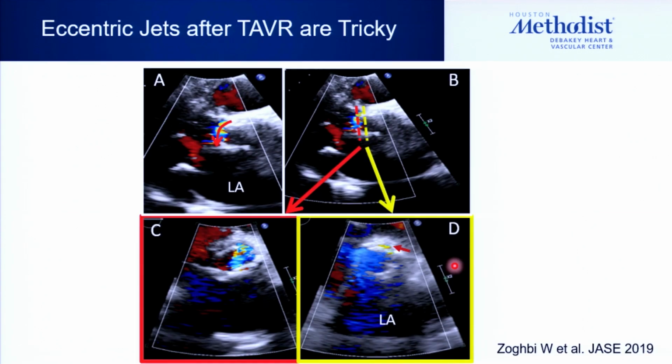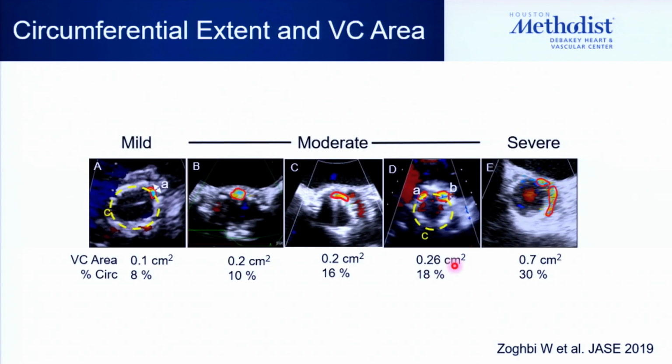Now, remember that in a percutaneous TAVI, this cage is long. This is not at the annulus where the surgeon has sutured the valve. So you have to do a scan of the whole cage of the prosthesis to know where the regurgitation is coming from, and be careful about eccentric jets that would appear by color Doppler quite impressive. So you need to know where you are and you do a scan.